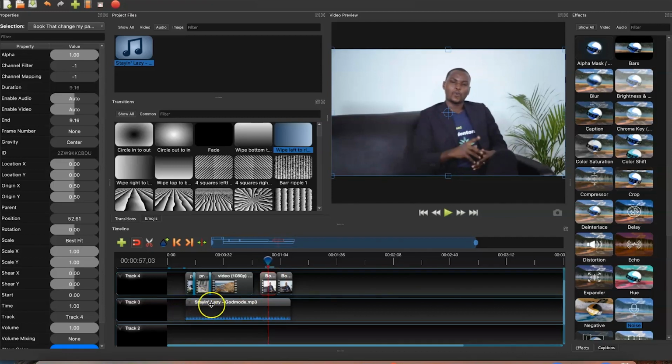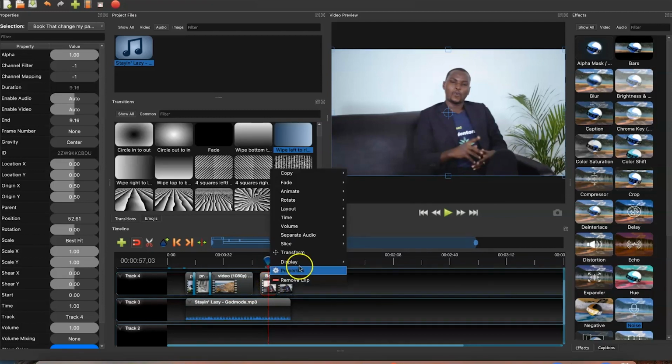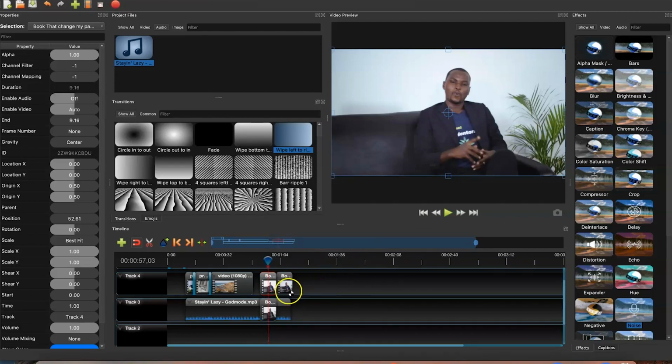But then whenever I want to edit the volume level of a particular video that I'm connected, I do sometimes right click and come to separate audio from video, and I can do that in single clip, or you can do multiple clips. Well, I do that on single clip. So with just selection of single clip, you will notice that my audio has been separated from the video. Okay, but in this case, this audio now overlapped with this one, so I can undo this.